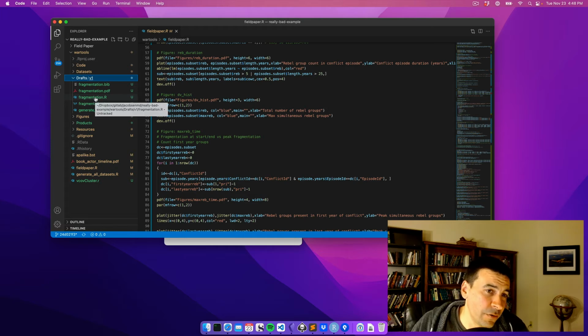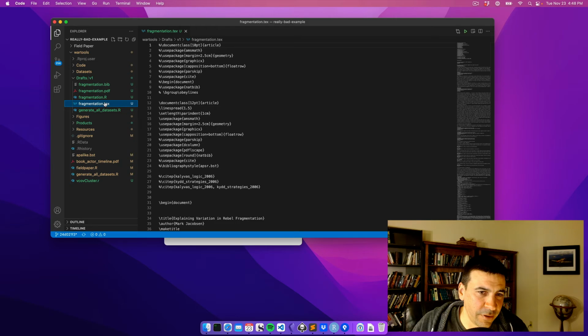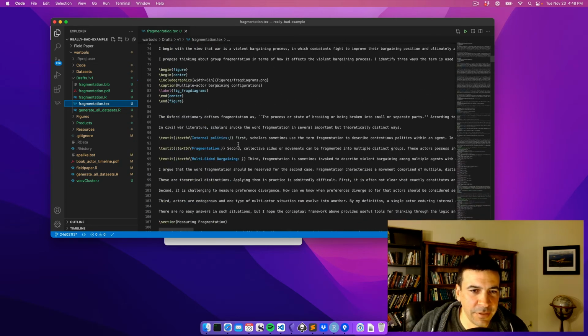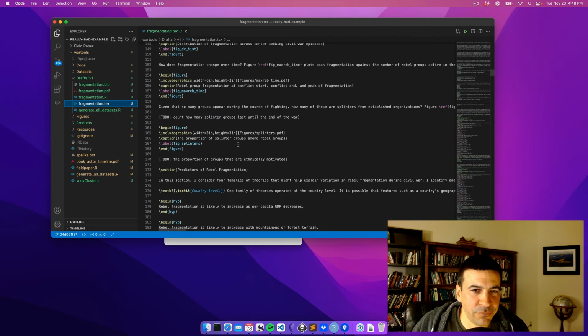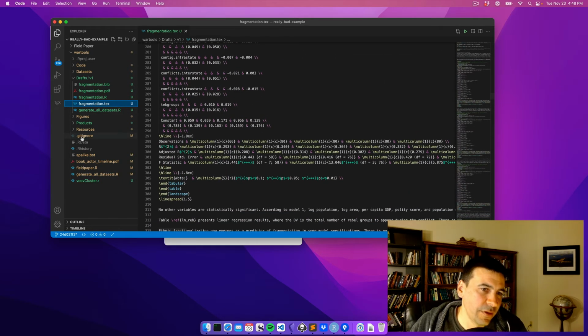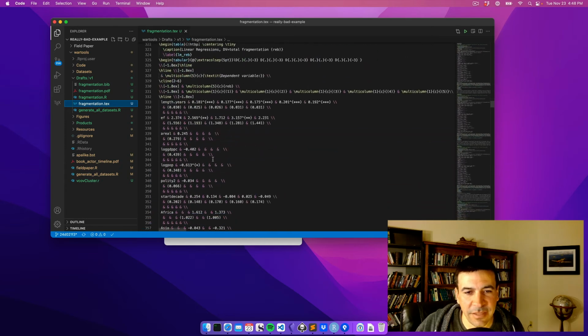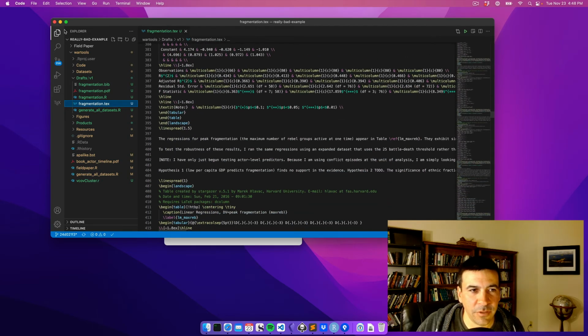Here's more R code in this drafts folder. I don't even know what's different there versus the field paper, fragmentation.txt. I'm loading figures in, but look, I'm pasting tables. So anyway, you get the idea. This is how most of us do it. And when you start to get a really big project like this, it gets out of control and gets you in a lot of trouble.